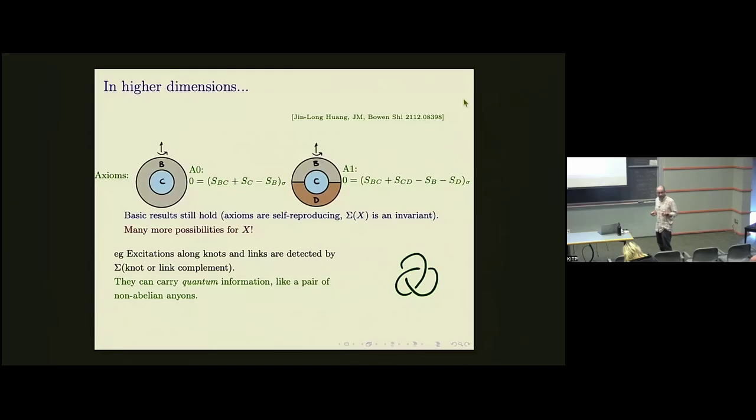And so all the basic results that I described hold, except the difference is that there are many more possible regions we can consider. To emphasize the variety, for X we could choose, say, the complement of some knot. Any knot you want to think of, we can think about the information convex set of its complement. And this is a huge set of data, which seems, let me just say, there's a bit of tension between the enormous multiplicity of this data for a given state and various classification theorems of topological field theory in 3+1 dimensions, which claim that basically it's just discrete gauge theory.